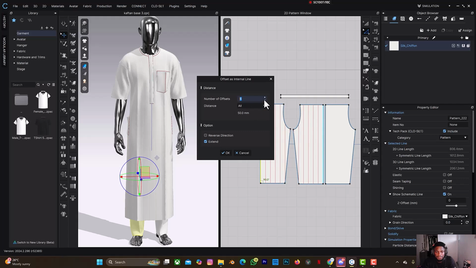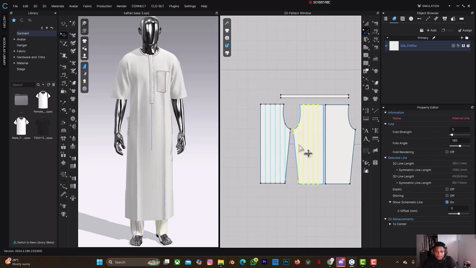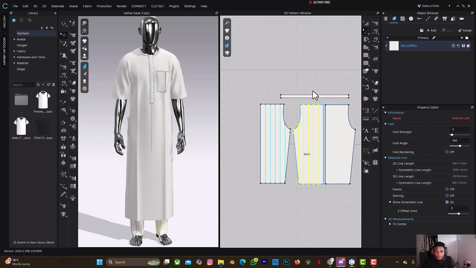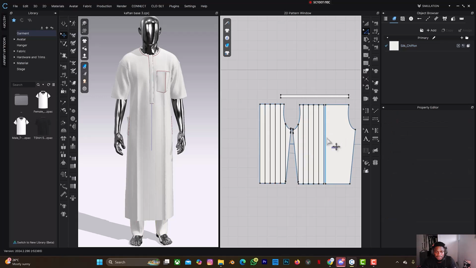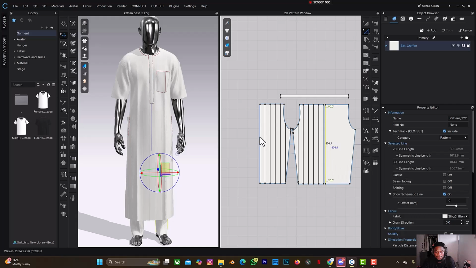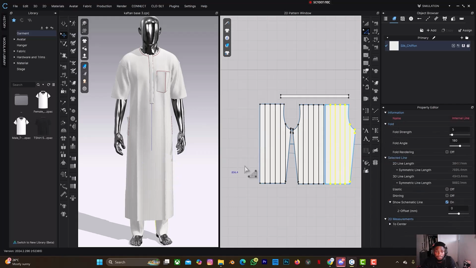Yeah, we have this. So cut and sew. Yeah, and cut and sew. Let me see. Right click. Yeah, cut and sew.